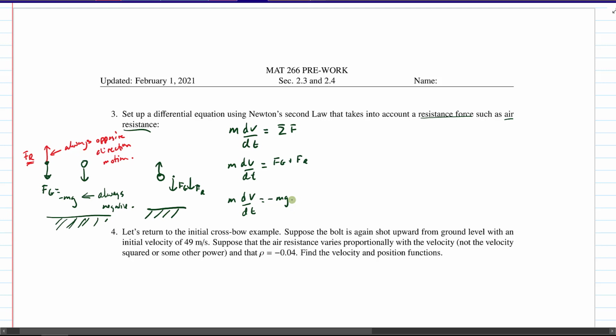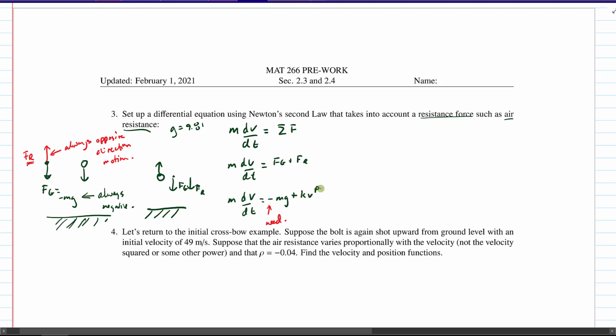And if we're considering upwards positive, and g is the number 9.8, that's what you're using, or 9.81 or 32, then you need this negative sign, right? So we need this negative sign here. And then here's where I'm going to deviate from the author. I'm always going to put a plus sign here. The author will sometimes put a plus sign there and sometimes put a minus sign there, and I'll talk about that. But I'm always going to put a plus sign there, and then we have k times v to the p.